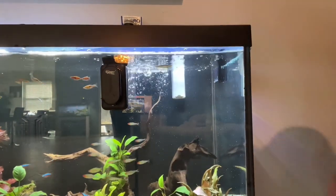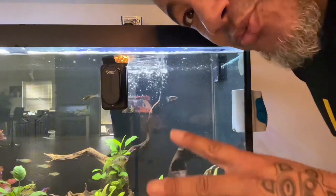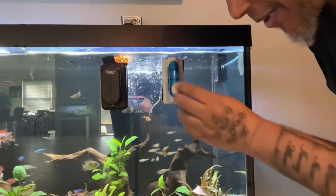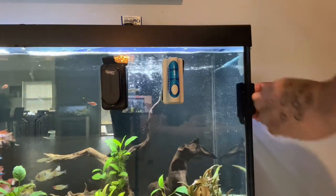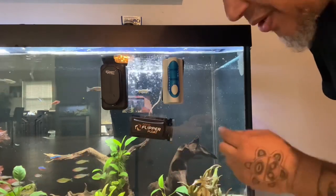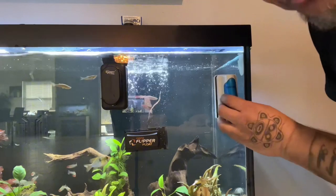You guys, look, I got a magnet already back here. I actually got two magnets. I'm gonna show you guys. I got this one that I bought off of Amazon years ago when I first got into the hobby. I also got the nano flipper float, but this is too small for this tank. It gets the job done. It has a scraper just like the Hygger one does. This one doesn't have a scraper. So I'm gonna take this one out. I don't need this one no more.